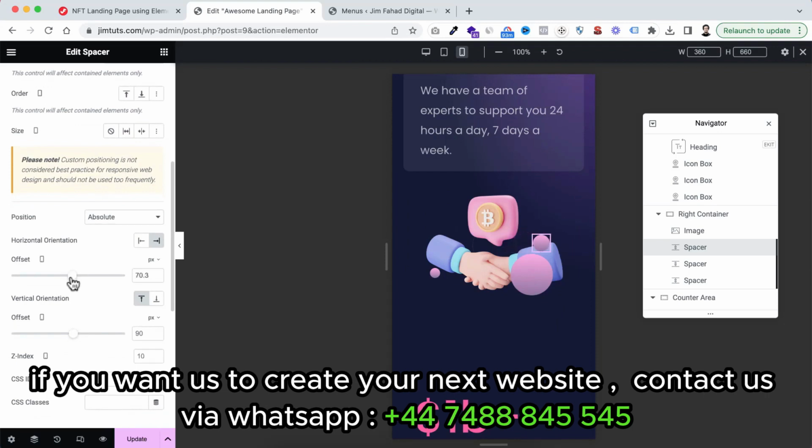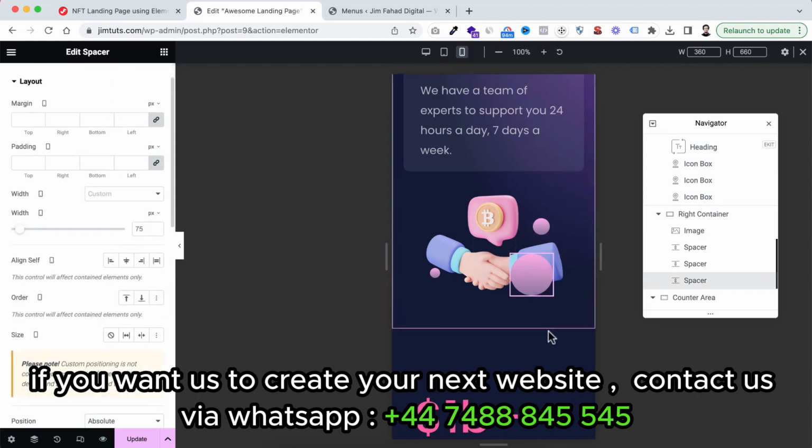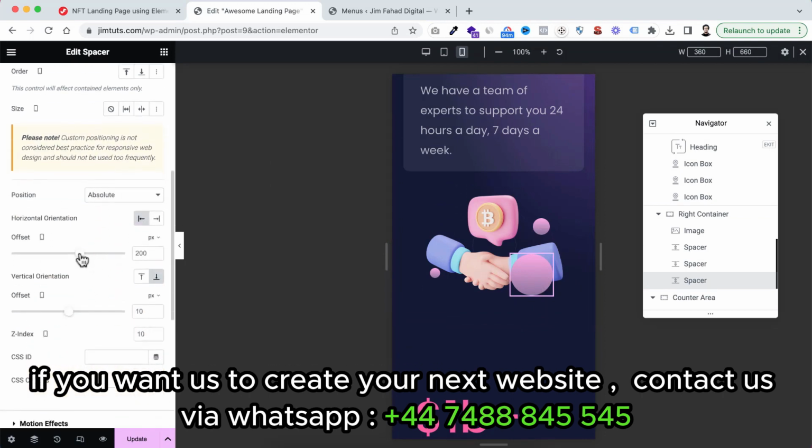Let's move it a little bit to the top area here, and with this one let's select it, go under advanced tab. Here I want to move it to this area. The horizontal orientation is fine, and for vertical orientation I want to move it to a little down area in this position.